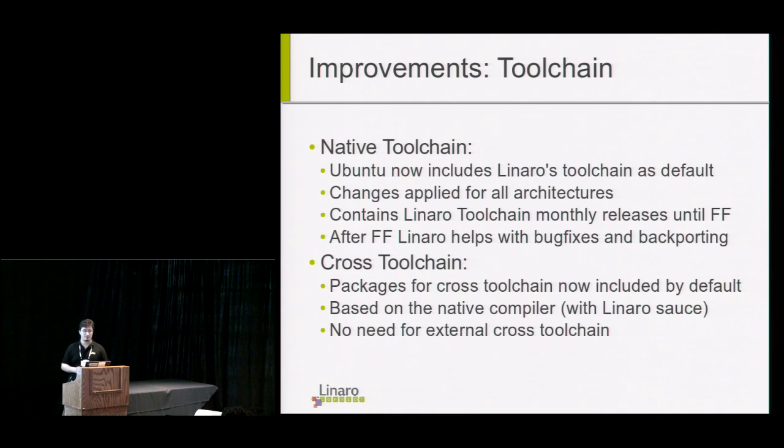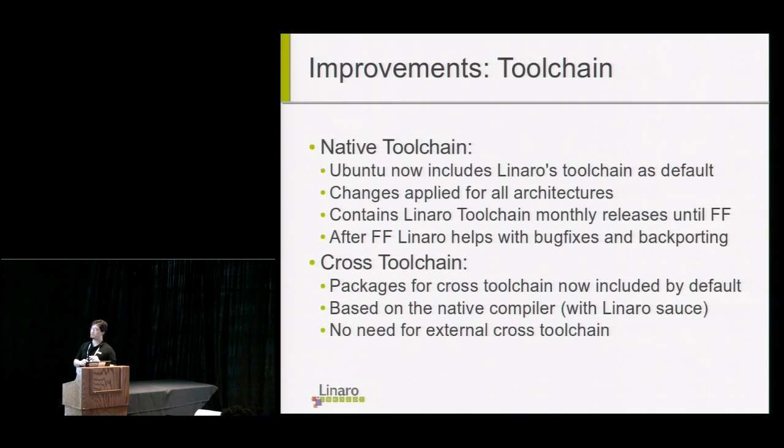First, the Toolchain. This was actually a pretty big thing for Ubuntu. We started the Toolchain working group since Linaro started, and we tried to push all the ARM-related changes and fixes and produce a development branch as well for people to use. And meanwhile, we're also trying to push upstream. So we started producing what we call the Linaro Toolchain, Linaro GCC, and a few other important pieces. That is a little bit ahead of the upstream at that time. So we also tried to do some backporting and improvements, so it would be the best toolchain available at that moment if you want to get the latest stable and latest optimized one for ARM.